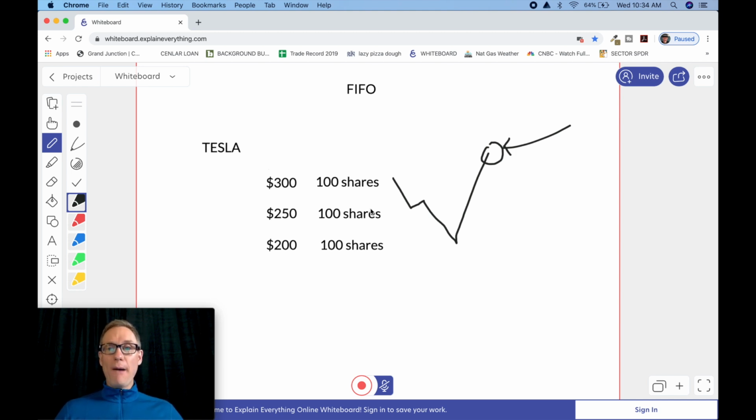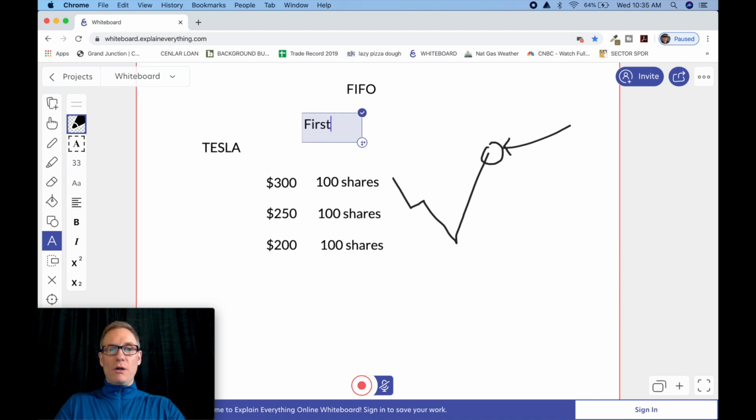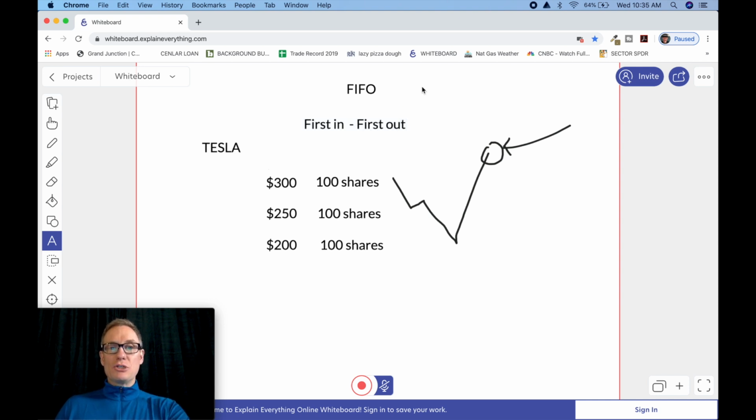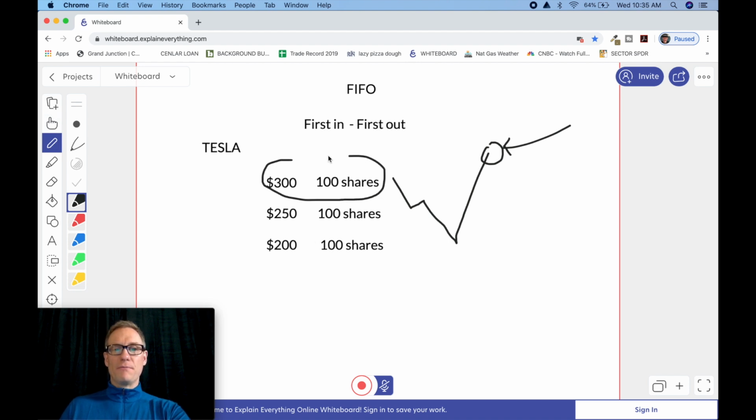You now have an option to pick between FIFO and LIFO to organize your account. So in this scenario with FIFO, and I'm just going to write this out real quick so you have it right here, it stands for first in, first out. So the first in was which bank of shares? These, right? You bought 100 shares at $300. That was your first purchase. So that is the first in right here. Now when you go ahead and sell, the first is going to go out.